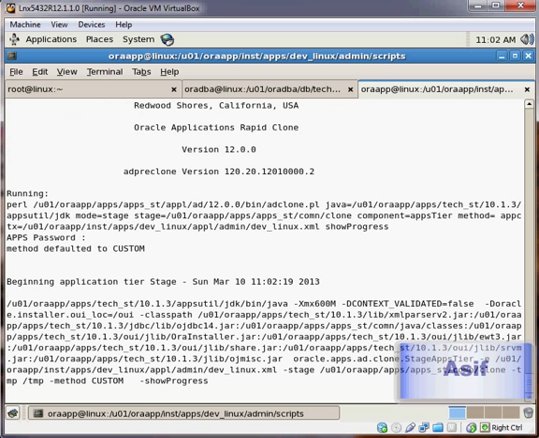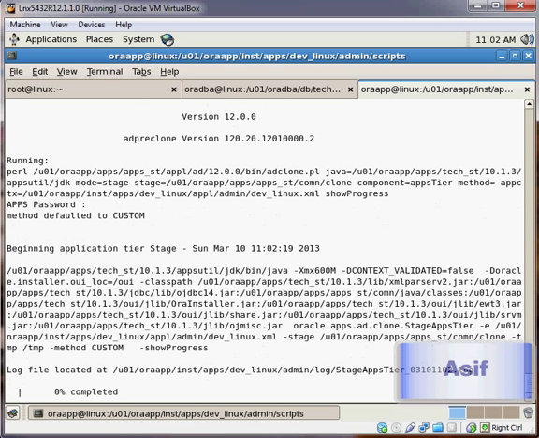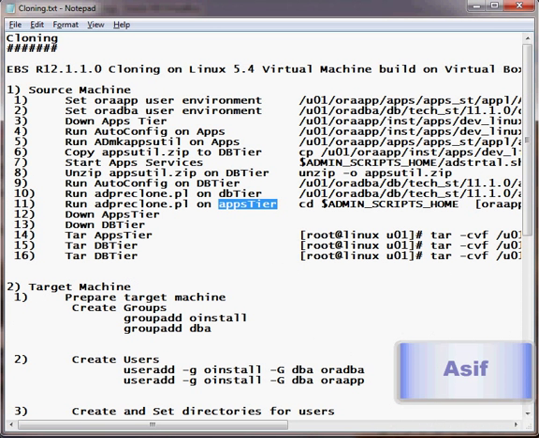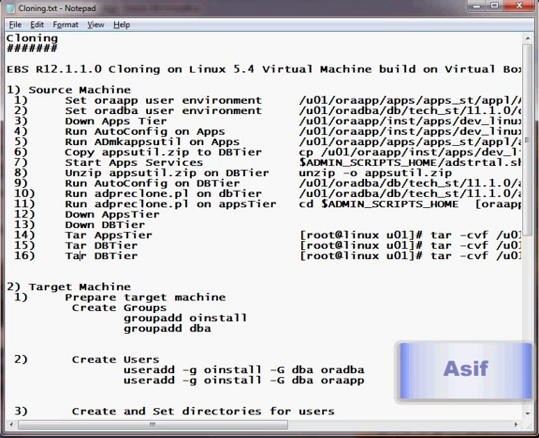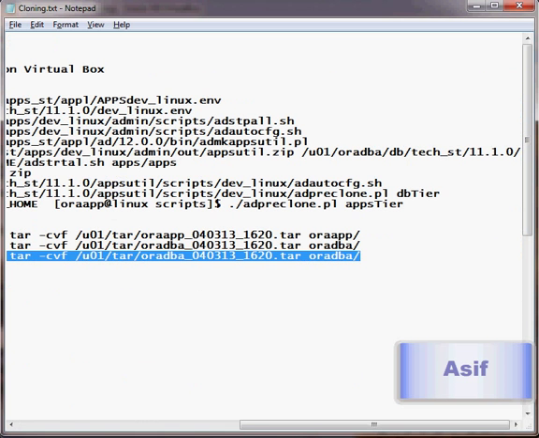So hopefully this activity will also be completed successfully, and once this activity is complete, we will proceed to the next step, which is shutting down application services, shutting down database services, creating a tar file of application tier and database tier. So I think I have mistakenly written this step twice.